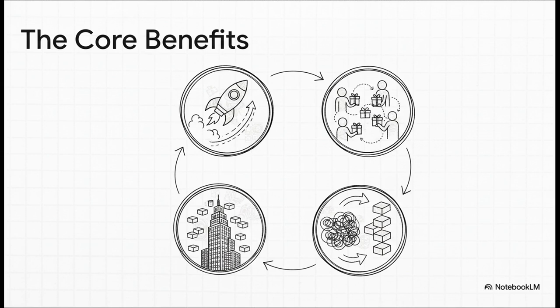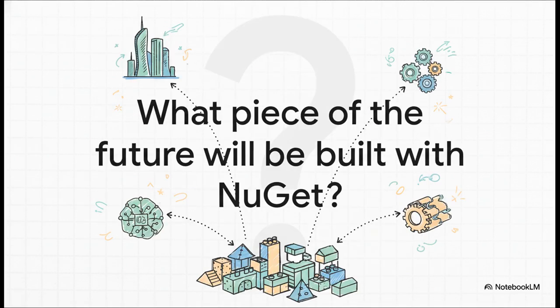At the end of the day, NuGet is so much more than just a tool. It's a fundamental pillar of how we build software now. It completely changed the game for sharing code and assembling applications. Which leaves us with one last pretty cool thought. With billions of these little building blocks being snapped together every single month, what amazing piece of our future is being built with NuGet right now?